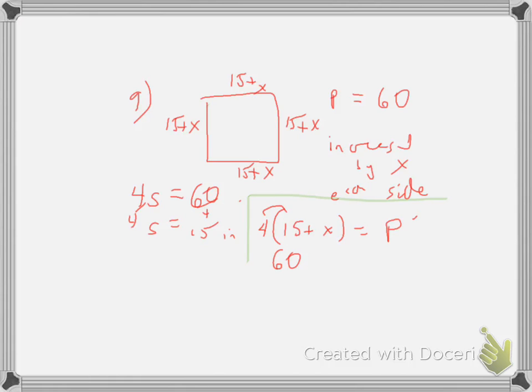There's your 60 plus 4x, which totally makes sense to me and to you too, because there's the 60 from the original. You added x to each side, so you're adding 4 x's. You didn't even have to find the 15. You could have stuck with the 60 and said, I'm adding x to each side, so that's plus 4x. And there you have it.